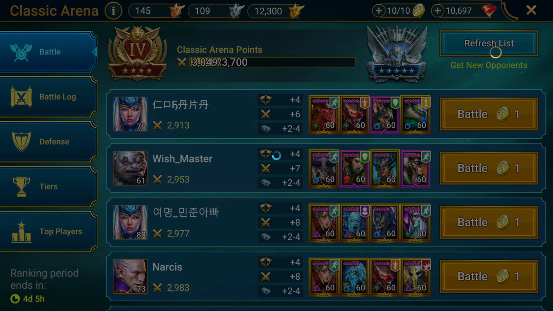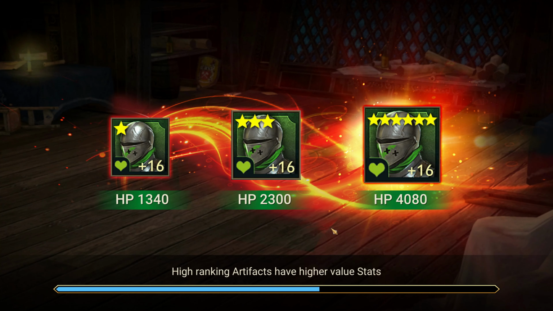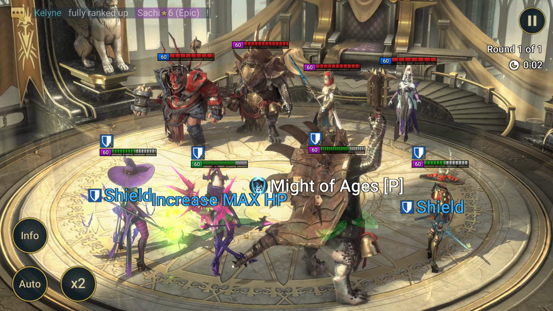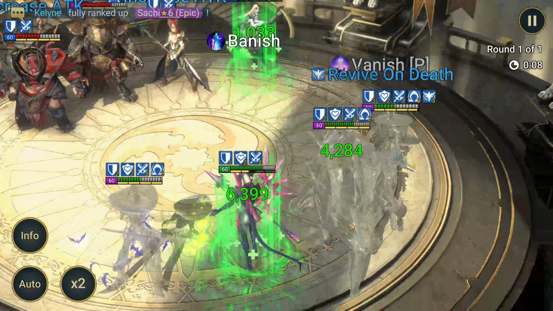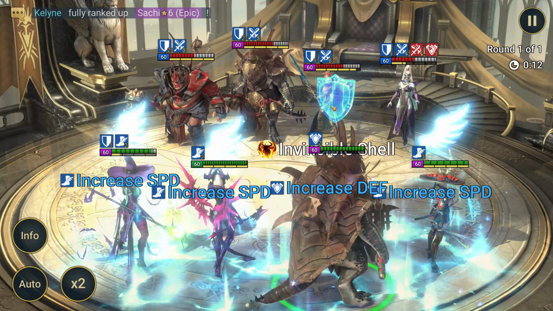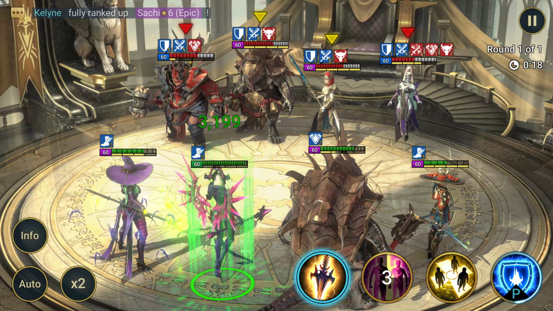All right, so let's do some arena. Let's refresh the page. And I guess we'll just go with these guys first. And please excuse me, I know it's not Platinum Arena. We're just trying to get a feel for this champion, kind of see how this works out. Alright, so we put a Veil on her, so she instantly got Revive on Death, but it was stolen. But that's alright. We'll see how this plays out here.